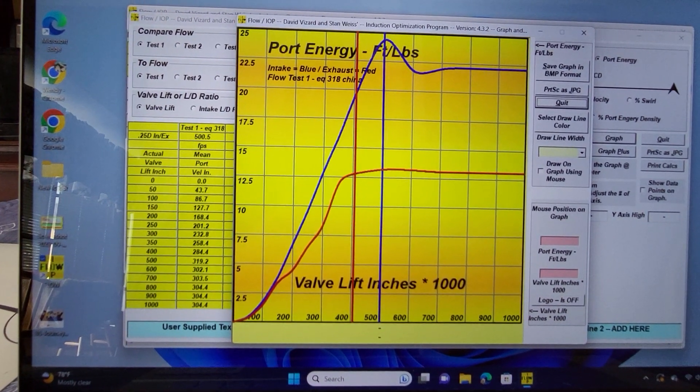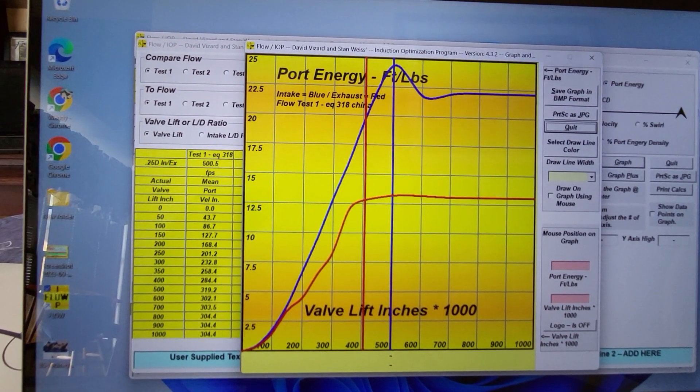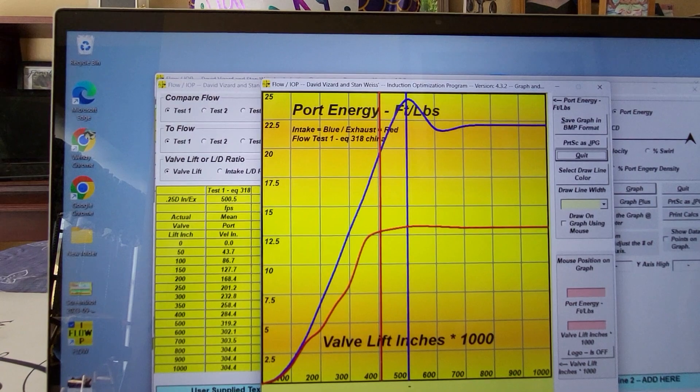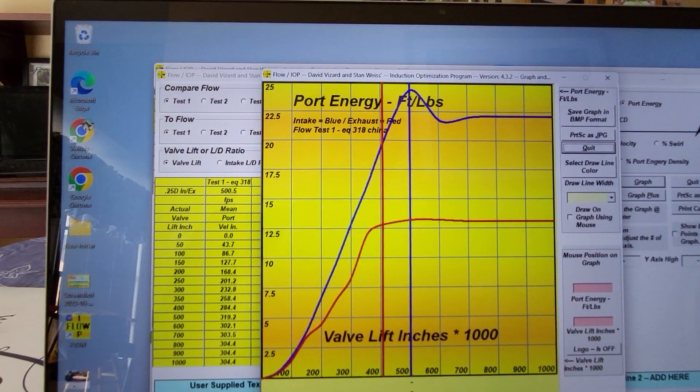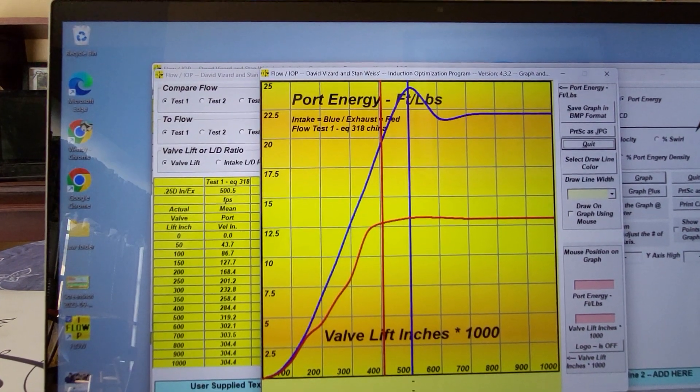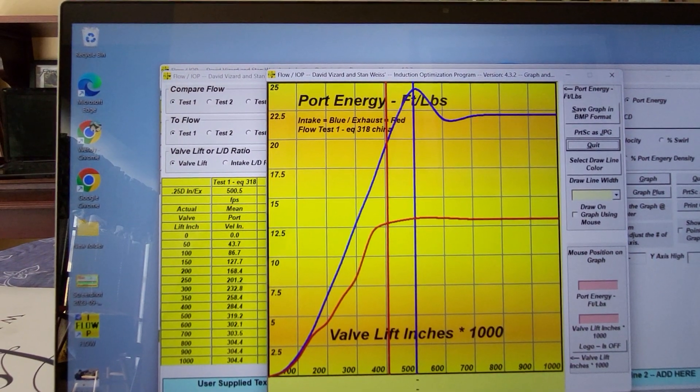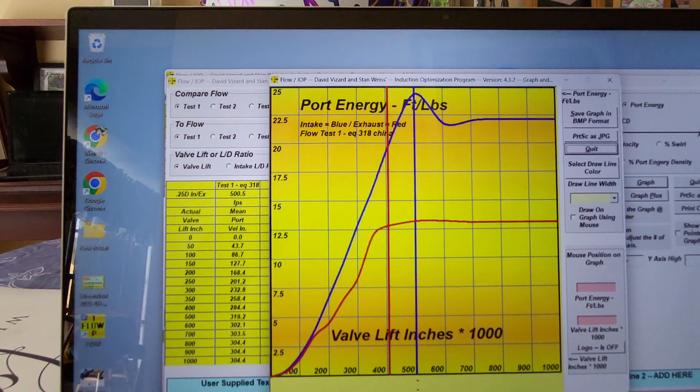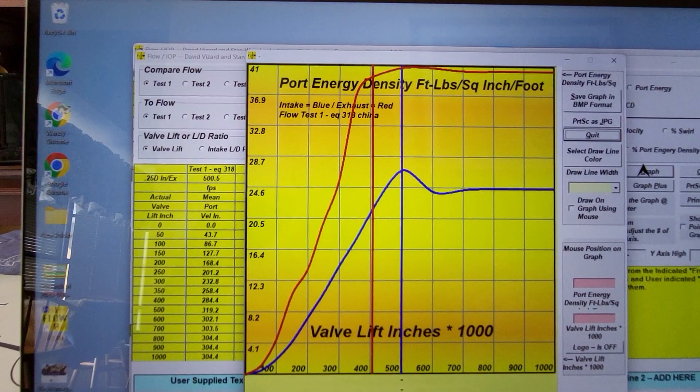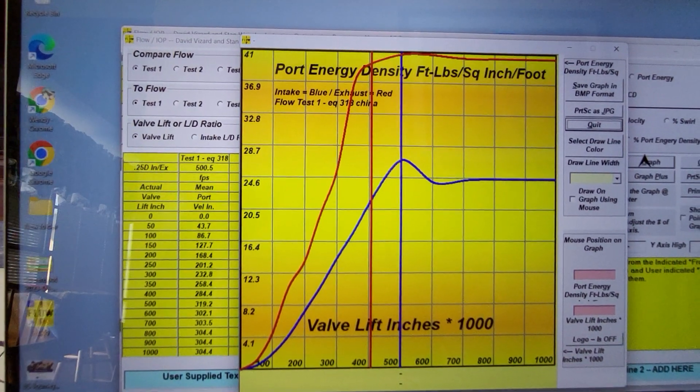This is our port energy. It actually looks like our intake is carrying a lot more port energy than our exhaust, but that tends to be the way they work out in any case. Nearly 25 on the intake is a really good number, and about 13 or so on the exhaust is fair. You would think with that really high speed air, because when you're calculating the energy velocity is squared, I'm surprised the exhaust didn't go a lot higher on this. But this equation when it calculates uses the port length. Let's take a look at the next frame.